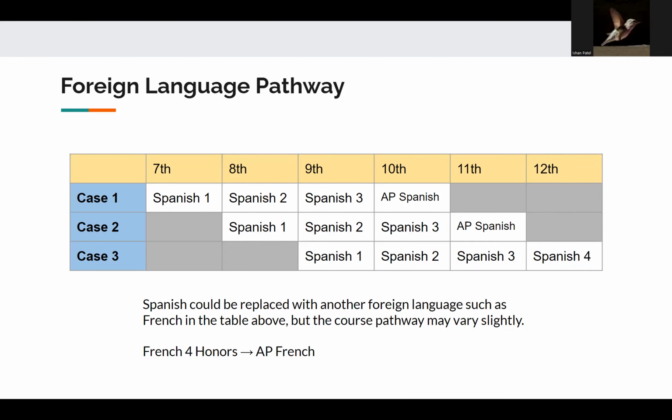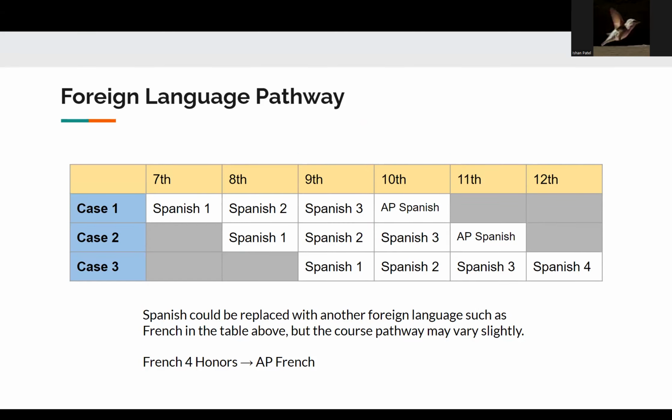That's not recommended. So for Spanish 1, if you start in 7th grade, you can essentially finish Spanish 3, which is the requirement for UC admissions. And for the rest, obviously, the later you start, you finish 1 or 2 years later. After Spanish 3, you have the option to do AP Spanish, which is an AP course, and there is an AP exam for it.